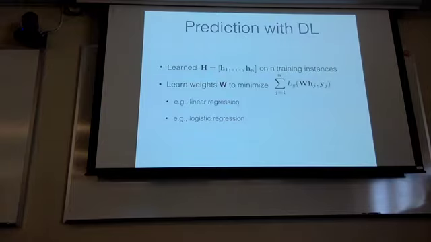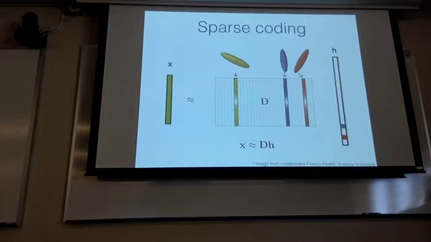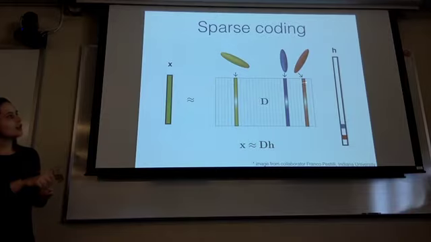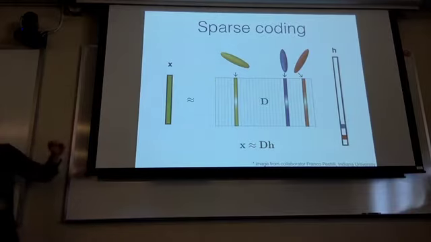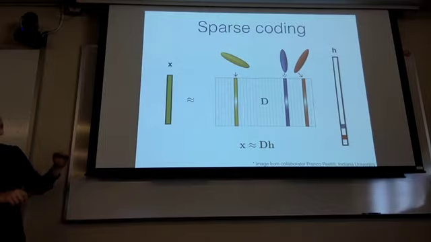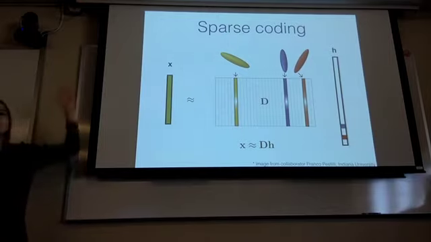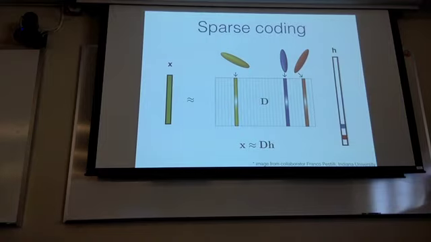Okay, so assuming that you have now extracted this set of dictionary atoms, we're going to want to learn a good set of dictionary atoms, and then we're going to want to extract ways that we're going to weight across those dictionary atoms. Just to make sure it's clear, for this D times H, if you're a little bit rusty with your matrix vector multiplication, D times H is always going to take this H, turn it sideways, and multiply all the rows of D. Because most of H is 0, it's just going to end up selecting this column and this column, and it's going to zero out all the other columns when it does the matrix vector multiplication.